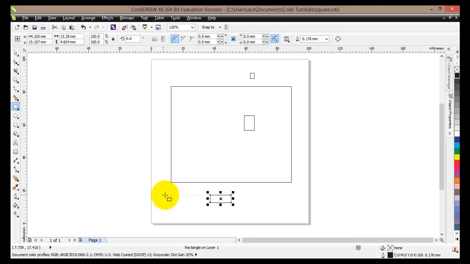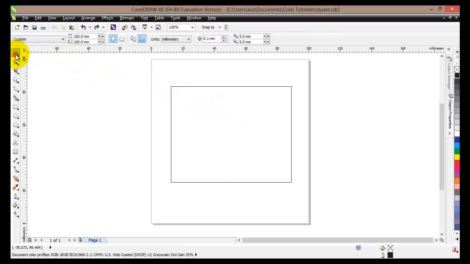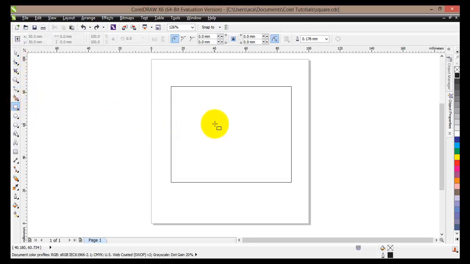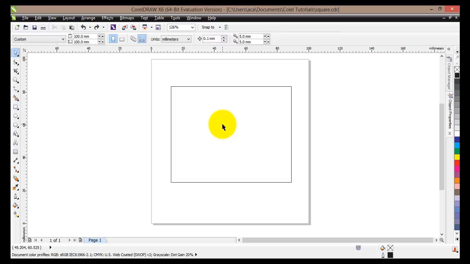Now, to undo this, because I don't want it here, I can simply go here and click undo, which I'll do once, and then I'll do Ctrl Z for the other two. Now we have our square on our screen. Now we have to go to the pick tool. Another, shorter way of doing this is just pressing the space key on your keyboard. Okay, now we have the pick tool.